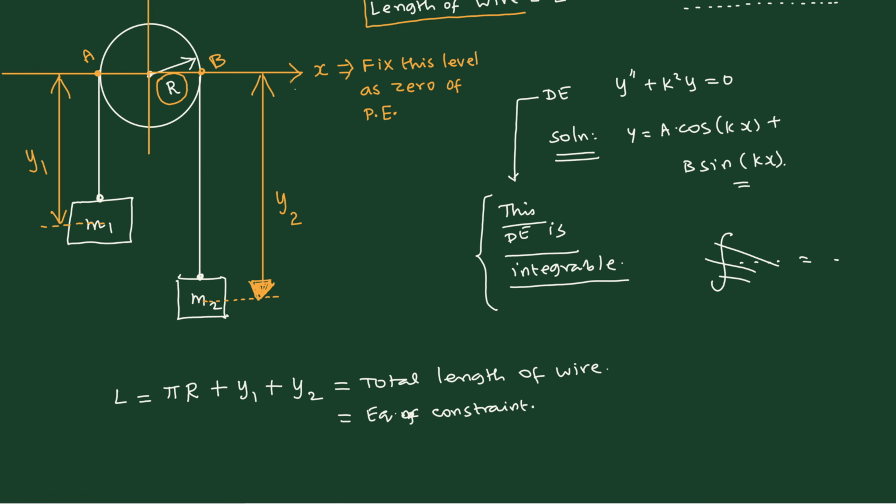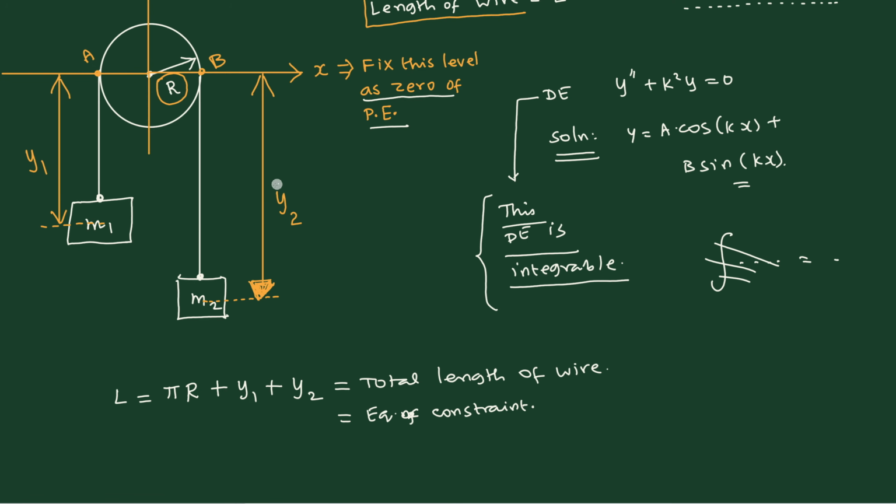The next important point is that we now have to write down the kinetic energy and the potential energy. For potential energy, let me explain now. You will have to use this as the zero of the potential energy. What will be the potential energy of the second mass m2? mgh is the general formula, so mg into the height, which will be equal to the negative of y2.